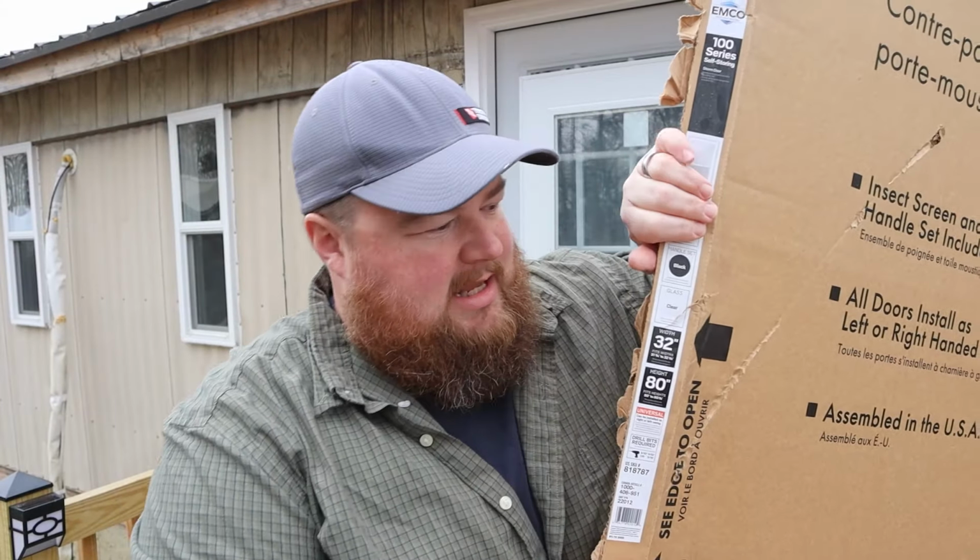Not too bad to unpack, and we have ourselves another ginormous cardboard box for when we build our garden in a few weeks.